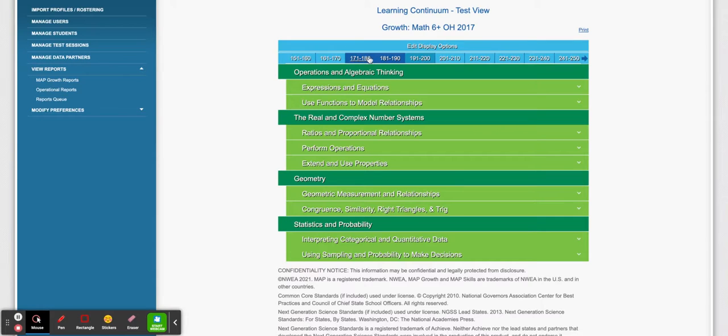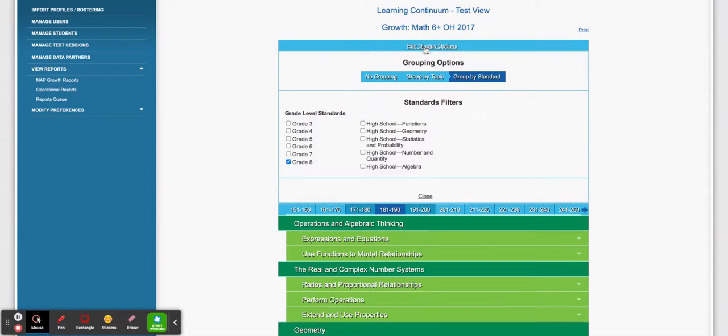You can see the row of RIT score ranges, and you can see the domains and subdomains that were tested. So I'm going to click on Edit Display Options, and I have 8th grade clicked, and I have grouped it by standard.